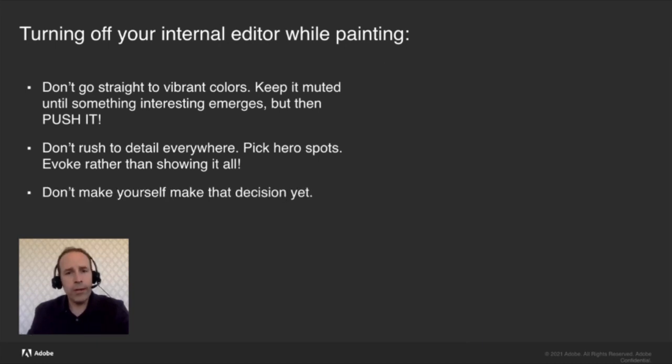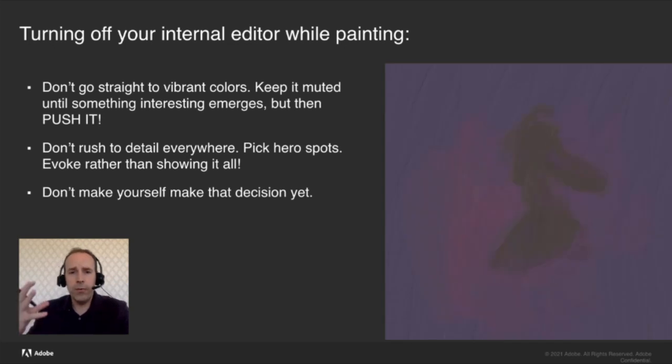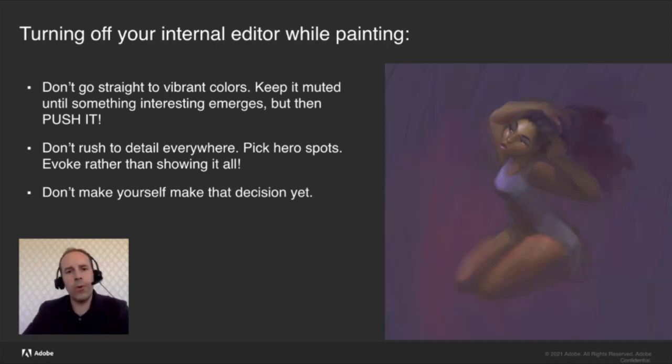And next, don't make yourself make that decision yet. There's a lot of times when you'll be faced with a decision as you're working, and trying to make decisions turns on your internal editor. Keep the internal editor off and just kick the decision down the road if you can. And if you do have to make a decision, try to make the decision be more of a gut feeling than a logical decision. Usually as you get into the end of the painting, that's the time when you start making logical decisions. But early in the painting, just don't make yourself make that decision yet.